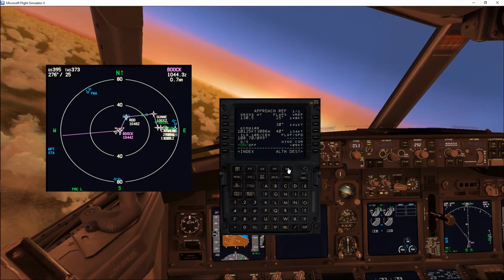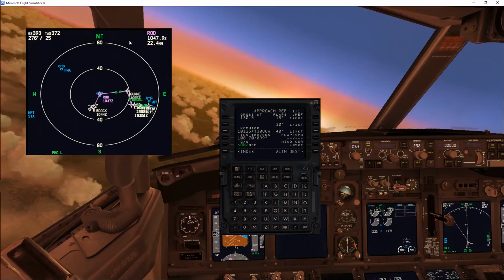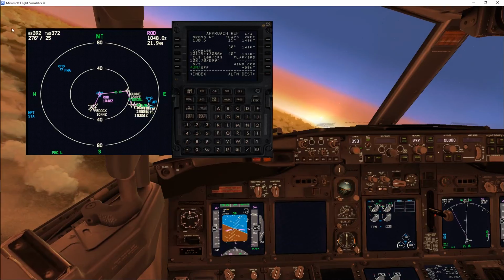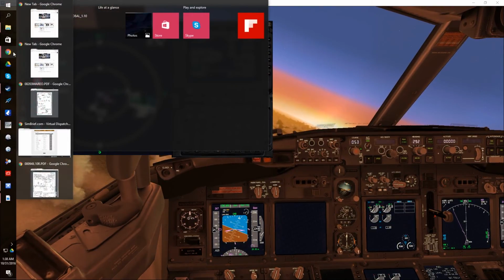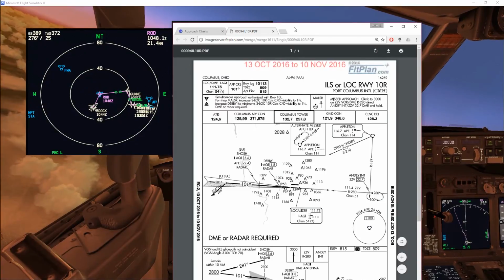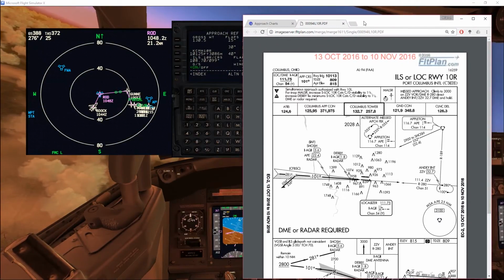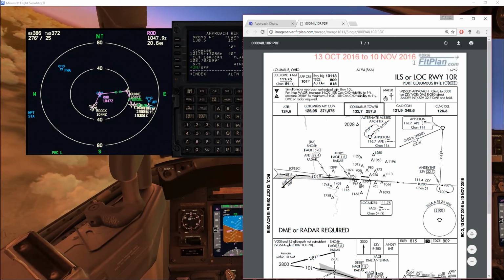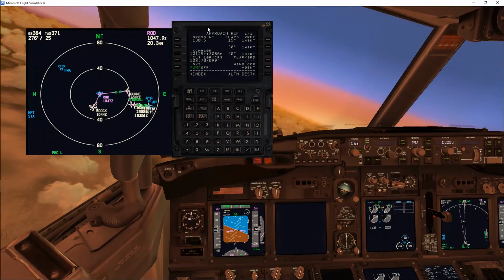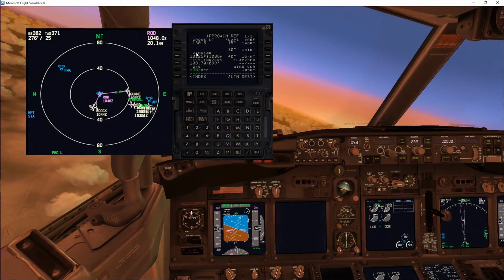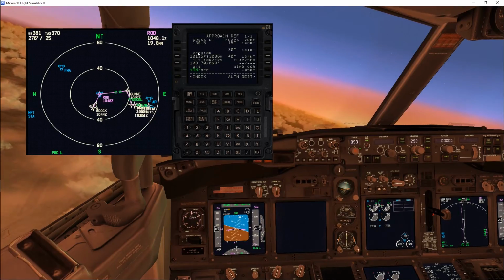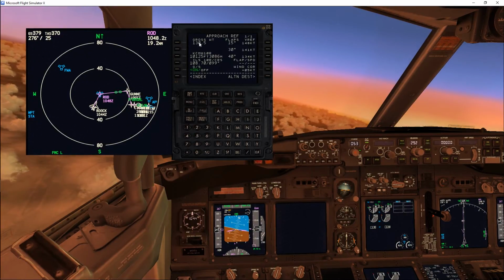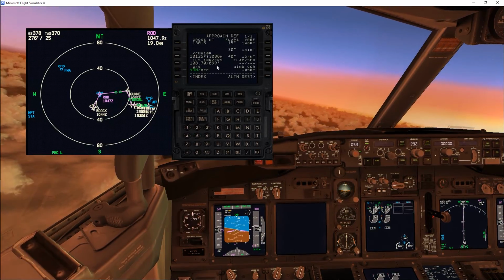So cool. As I was talking about a shortcut, now we took a look at the chart, and I want to bring that chart back up real quick so we can have another look at it. So let me grab it real quick. That was the 10 right. As you can see, that information that I was talking about before, the localizer, the approach course, and all of those things, well, in Flight Simulator in your FMC, it's already going to give it to you right here. Once you enter in your ILS route, it's going to pull everything up here, and this is the most pertinent information that you're going to need to set up Autoland.